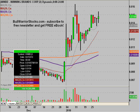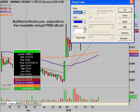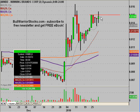Now, on the other side of the equation, let's map out some resistance levels. Right now we have just a shorter-term one right here. Obviously the price broke above it today, couldn't quite close above it, so it is still technically a resistance. But I'm going to make that a skinny red line, because with any push again with nice volume, I don't see this 0.015 level putting up much of a fight at all. I think today's breakthrough basically weakened it and softened it to the point where I don't think it's going to present much of a problem.